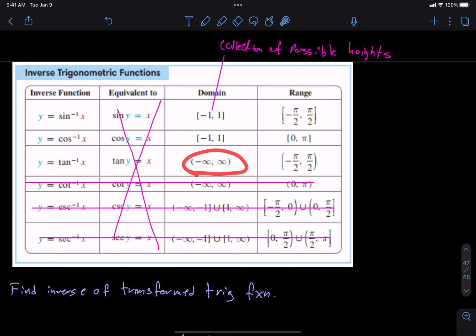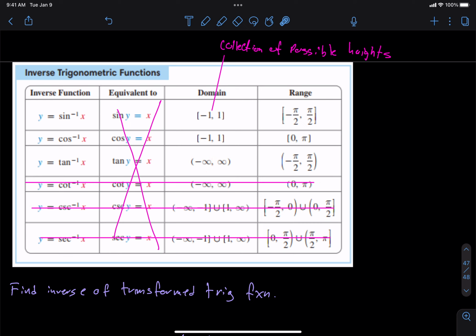Tangent will be the last one we talk about. Why is the domain of tangent wonky? -infinity to infinity. Why is that the domain of tangent? Why isn't it -1 to 1 like the other two? Yeah, and why can that ratio be as large as we want? Because we're taking y over x. That's what tangent does, right? Takes y over x. It's possible that x goes to 0. This would cause this number to become unbelievably large.